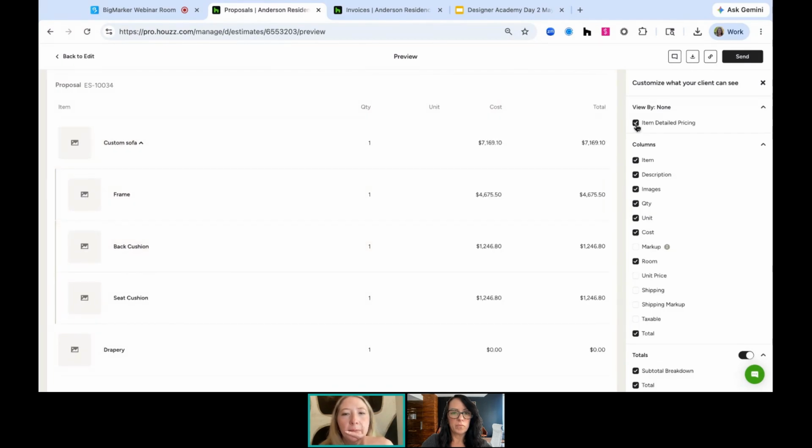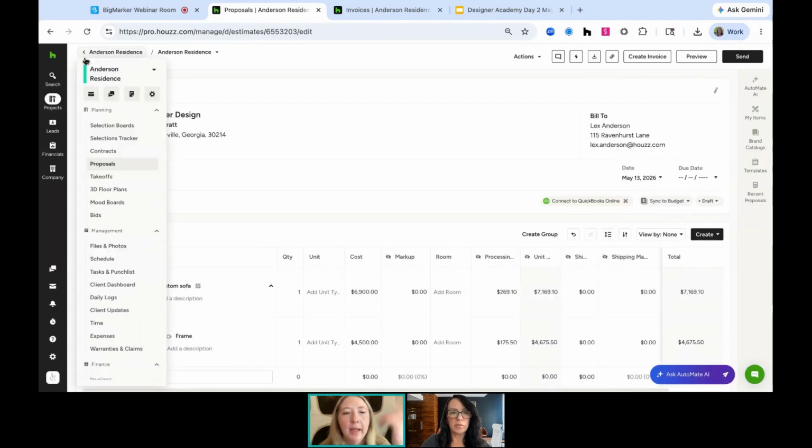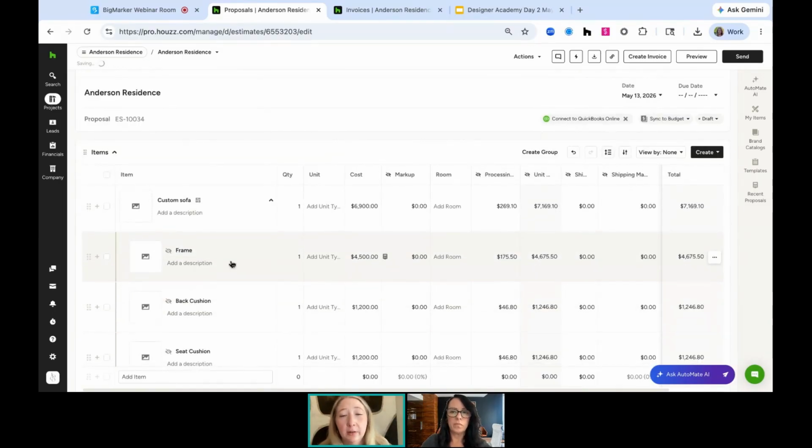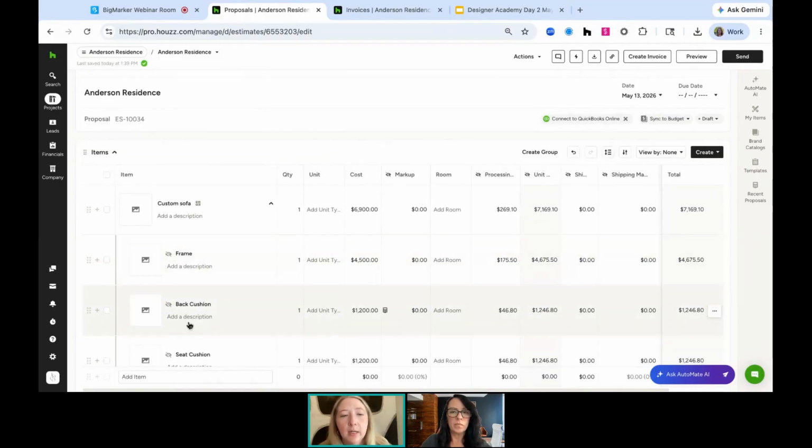No, I don't think you're going to be able to do that because it's going to show you all of the detailed pricing. It's all or none. So you share the item and the price, or you don't share the item at all. But I can definitely share that with our product team as feedback. Maybe there's something that we can do to make that separate.